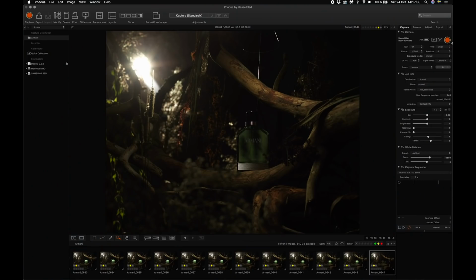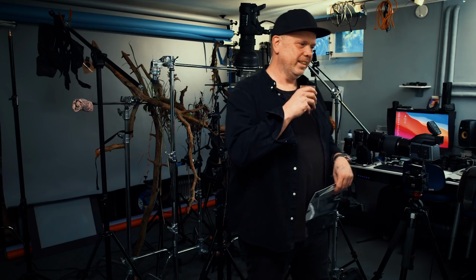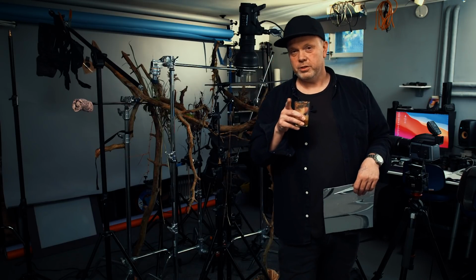So now it's time to take the photograph. Finally, aperture is fine. I will set this to 6 shot. That will create a 400 megapixel shot, and we lift up the mirror so there will be no movement. And now we will take the shot. Probably I should not stand in the way. That's the first.